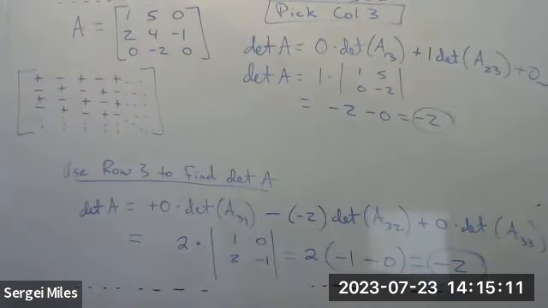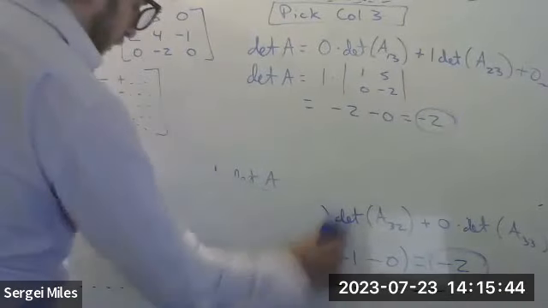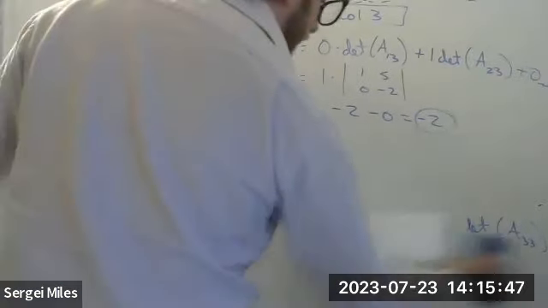So you can pick whatever row or column you like. Sometimes if there's a row with more zeros, that's an easier one to pick. Or if there's a column with more zeros, that's an easier one to pick. So go ahead and do that, and that's going to lead you to your answer. In fact, it's going to lead you to an easier calculation, a faster answer, right? So we've done this with 3 by 3s, but for that matter, I can do the exact same thing with a 4 by 4. So let's see how it works out when the matrix gets even bigger.